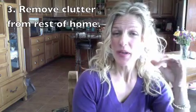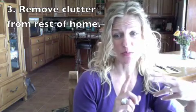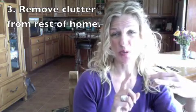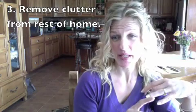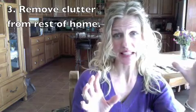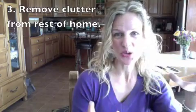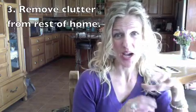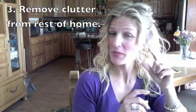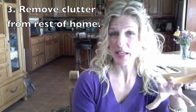The third thing is to pick up clutter in other areas of the house. Put away those dirty clothes in the hamper. Again, clean those dirty dishes. Put the toys away in the toy bins. You get the general idea. If there's anything sitting out that gives evidence that there is actual life existing there, put it away in its appropriate place or hide it in places that they may not look. But buyers are nosy. They look in a lot of places, so don't just shove them in the closet because they're going to be looking there too.